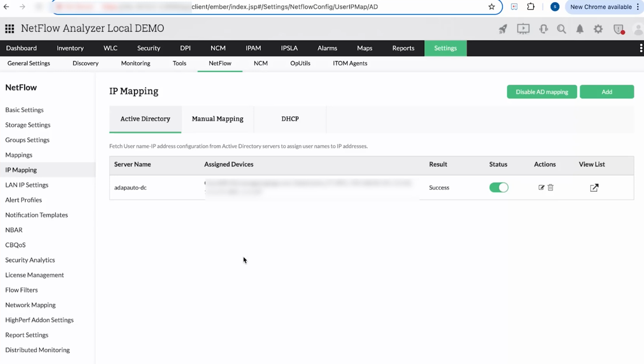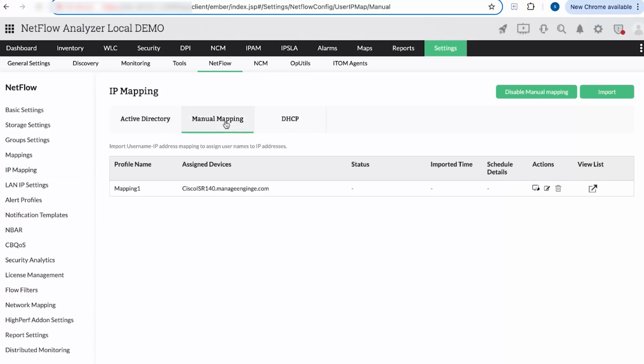AD mapping will automatically fetch the username and host names from the Active Directory server and assign them to the corresponding IP addresses. Manual mapping is where you manually import username IP mapping data to assign usernames by choosing files and uploading them. DHCP mapping is where the username and IP addresses are fetched from the DHCP server log, and NetFlow Analyzer will start showing the username from the next flow. This is all about IP mapping. Moving on.